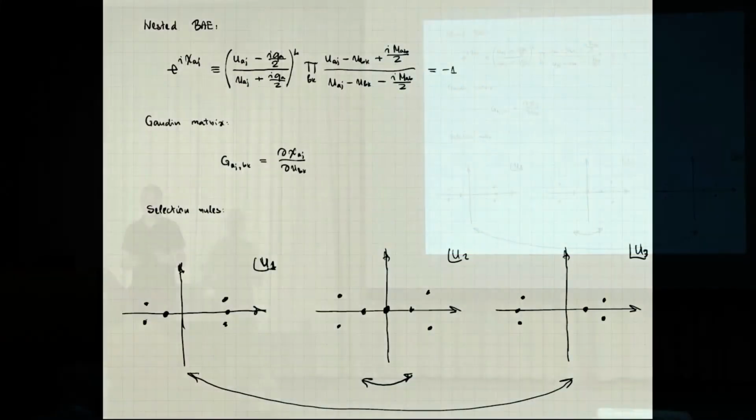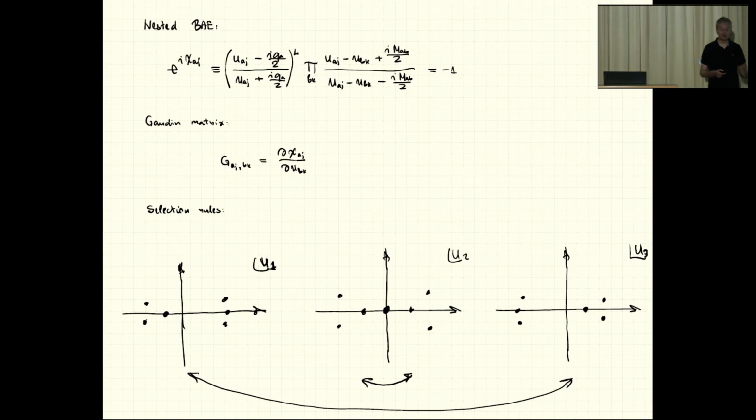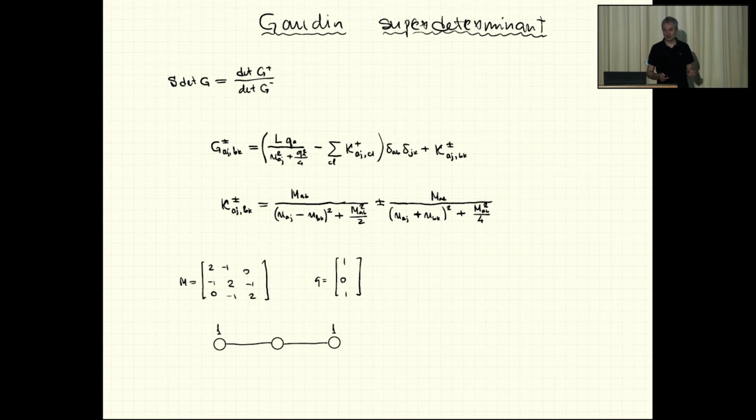And this ABJM boundary state associated with the domain wall is no exception. The formula is again of this type. The nested equations are of a very standard type. So one just needs to compute then the Gaudin matrix. Its superdeterminant actually can be factorized, so one can diagonalize the Z2 symmetry. And then the superdeterminant is just a ratio of two ordinary determinants, and can be written in a very explicit way.